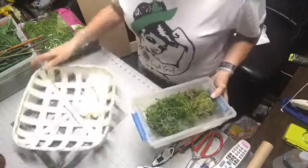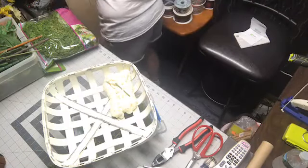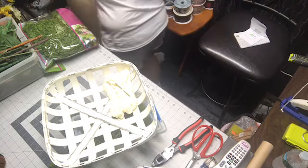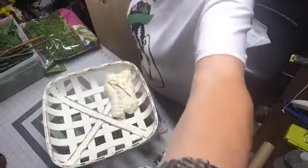I'm starting off my day with doing a craft, doing a live. All right, so let me see. How am I going to do this? Let me open up my easel. This is the easel my husband made me, and I love it. Okay, can you guys see the easel?